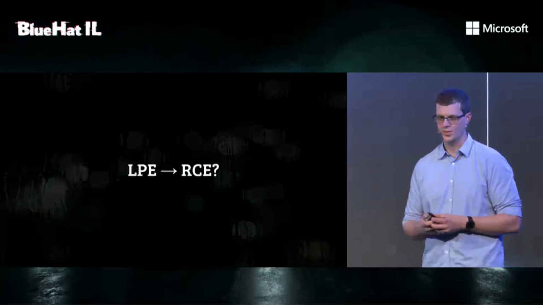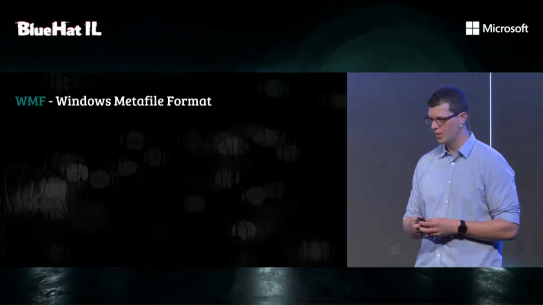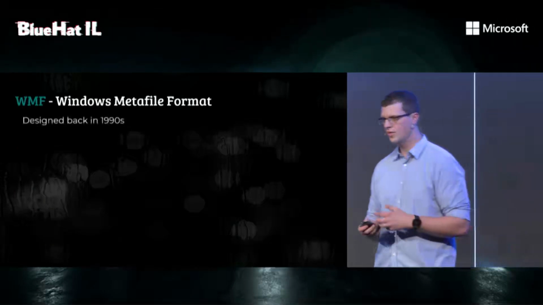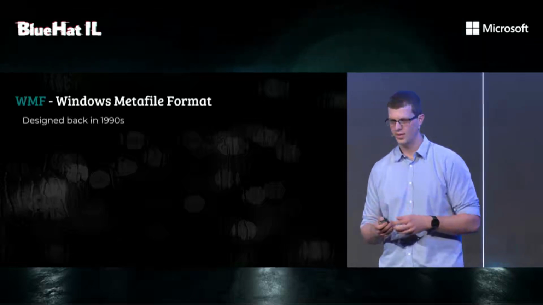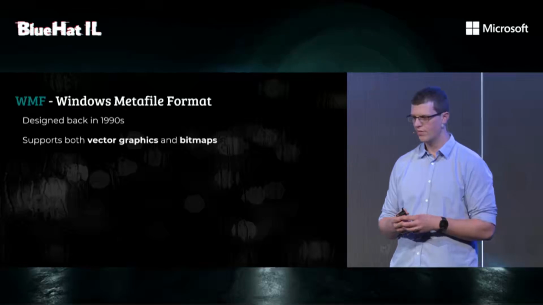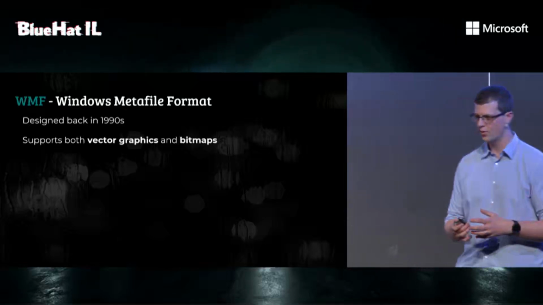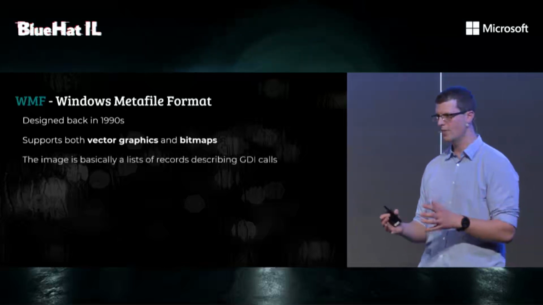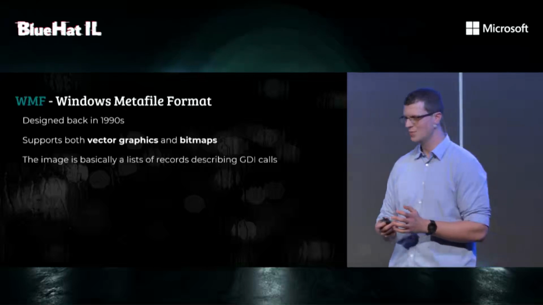Can we make it an RCE? So enter EMF, WMF. It's an image format designed by Microsoft back in the 90s. It supports both vector graphics and bitmap. And if I had to summarize the entire format in one sentence, it's what would happen if we took syscalls and wrapped them up in an image format. Okay?